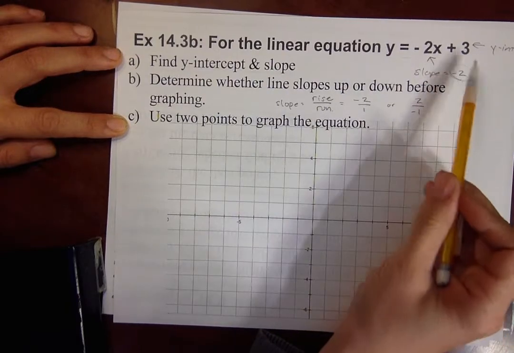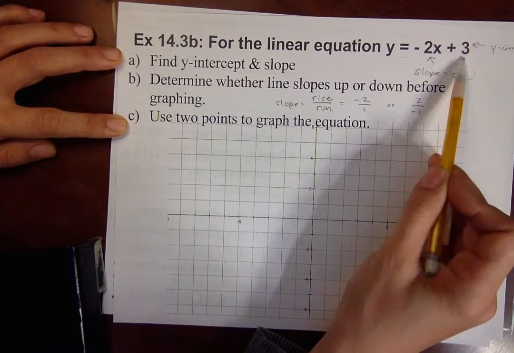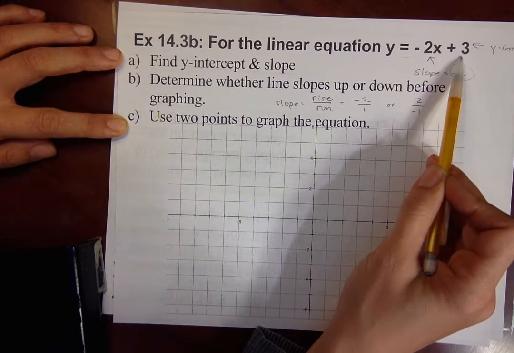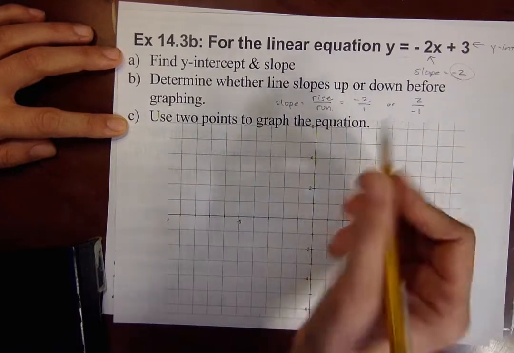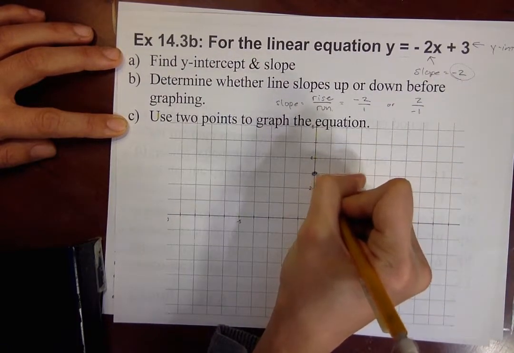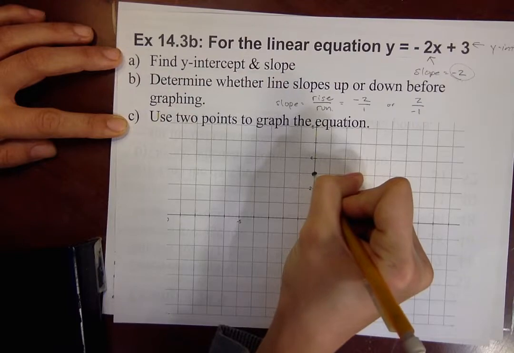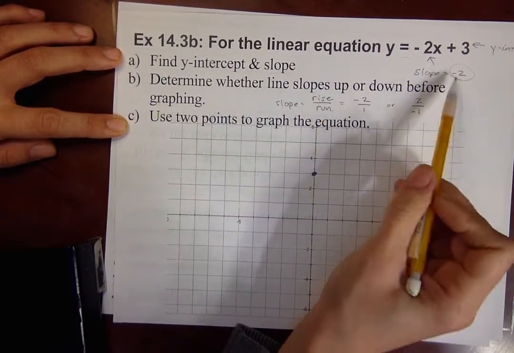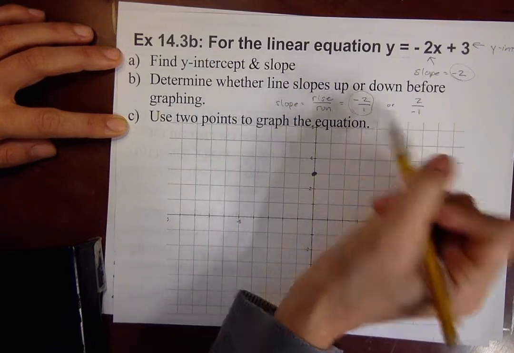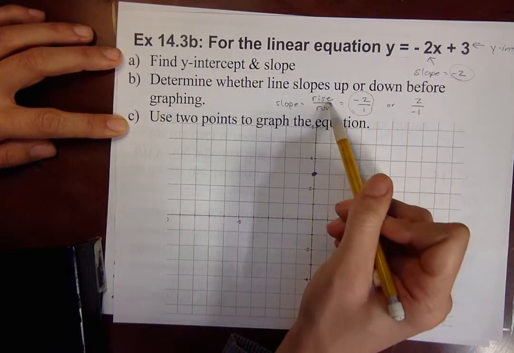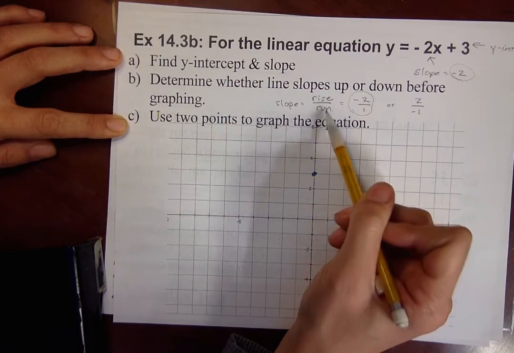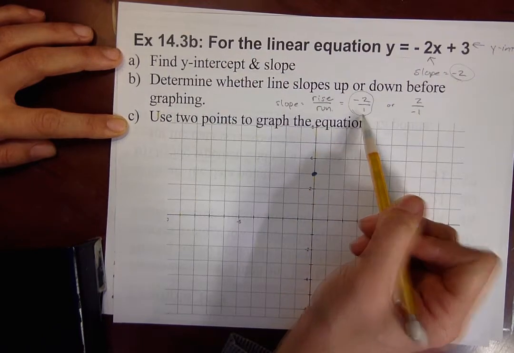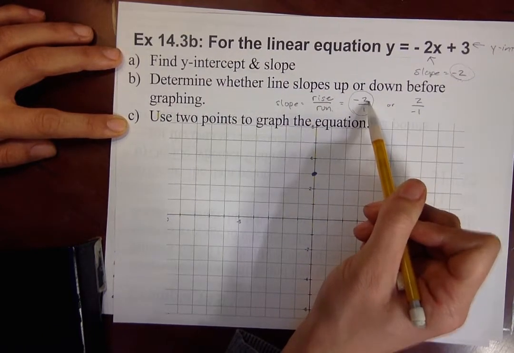I need to start with a single point, and I'm going to start with my single point being the y-intercept. I know that this line has a y-intercept of 3. So this line goes through the point 0, 3. That's my first. And now I know that my slope is -2. So I'm going to take this first one right here. It says that I can go in the rise direction of -2 and in the run direction of +1. So that means I can go down 2.